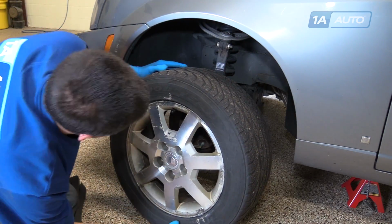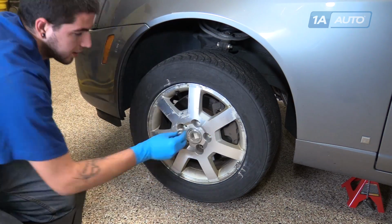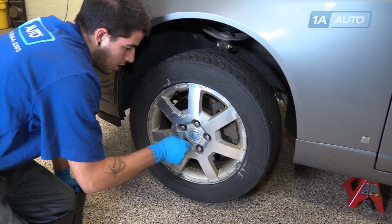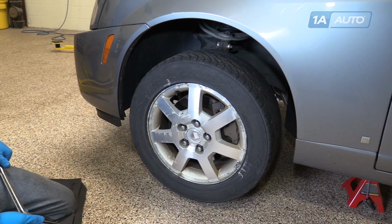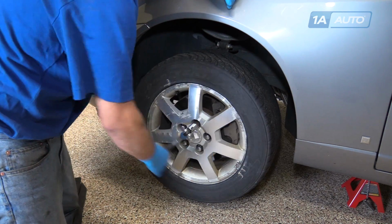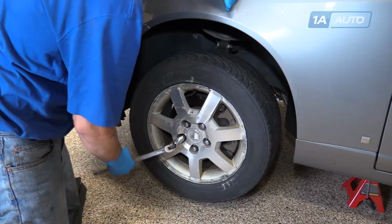Reinstall the wheel onto the hub. We're going to bring them down as tight as we can while the tire is still in the air. We'll finish tightening them once the vehicle's been taken off the jack stands. Always be sure to tighten your lug nuts in a cross pattern.